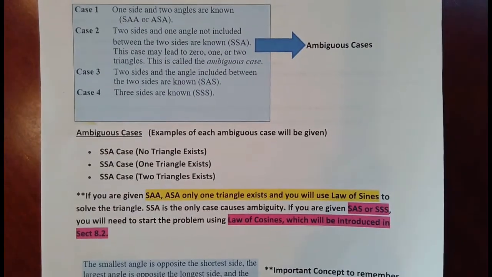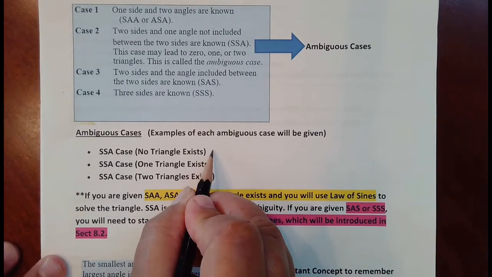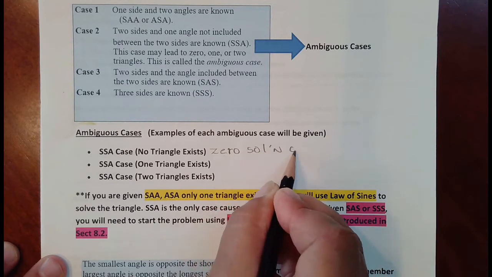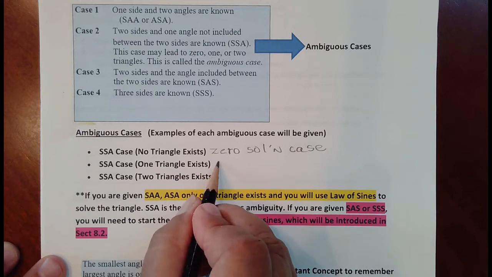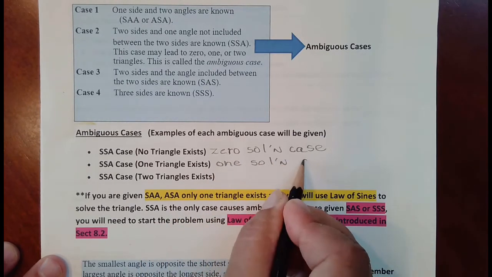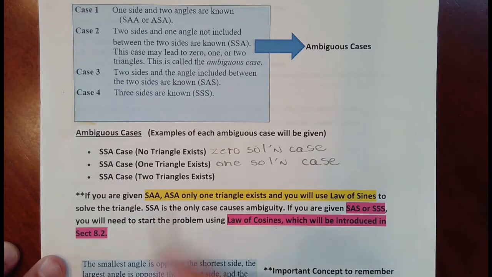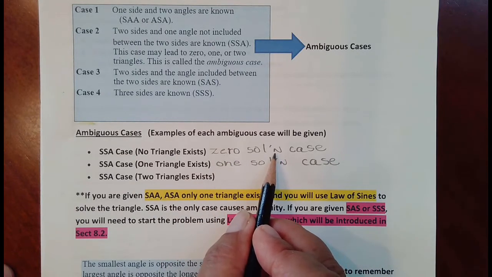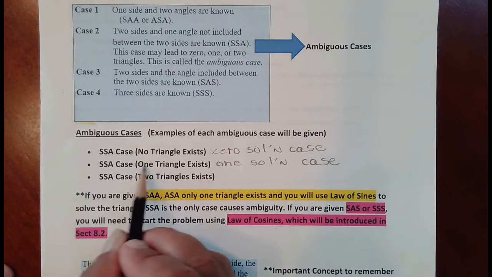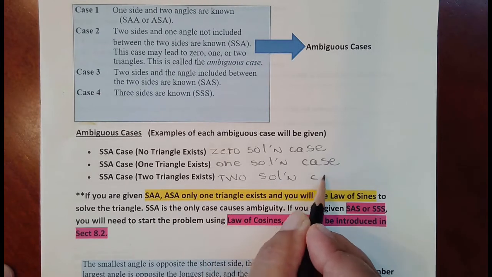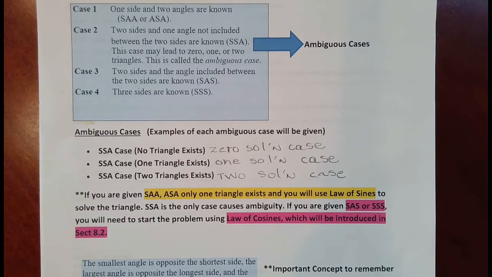Okay, so here I've just repeated it again. This is what we refer to as zero. The zero can also be referred to as the zero solution case. And this is the one solution case. So it can be referred to either way. This is just a description of what it means visually to have zero solutions when you're trying to solve these kind of triangles. What it means to have only one solution: you can only draw the triangle one way. And what it means to be in the two solution case: it means that you're going to actually have two different pictures and solve for all of the answers on each triangle.